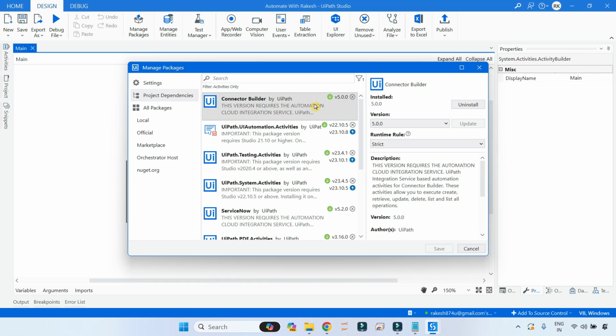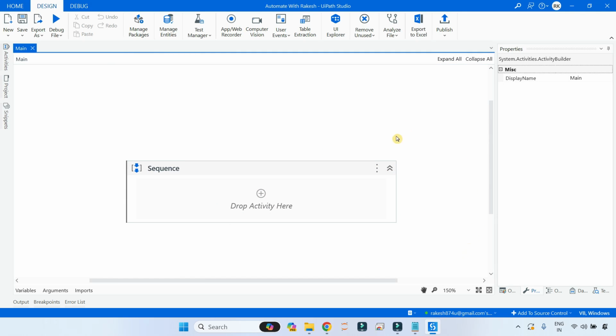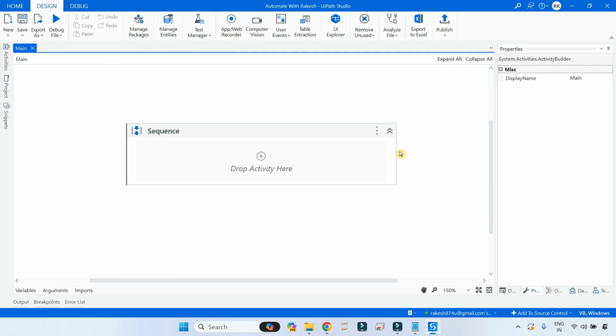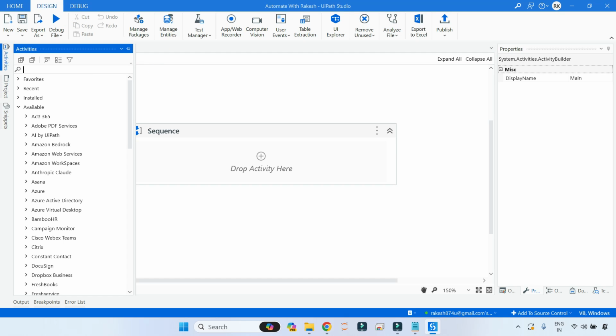Once you have installed this connector builder, the next thing is how I use the activity. There are a lot of things that come to our mind. Now I have built the connection, but how do I really use it and get some data? No worries, it is possible. For that, go to activities, and under the available section, click install, and then look for something called integration.